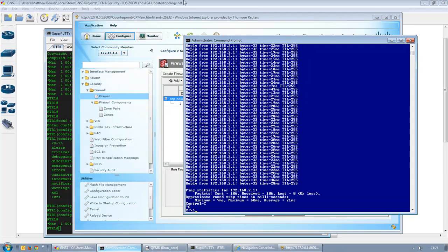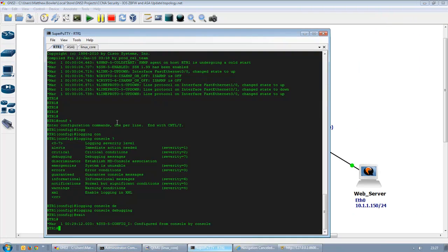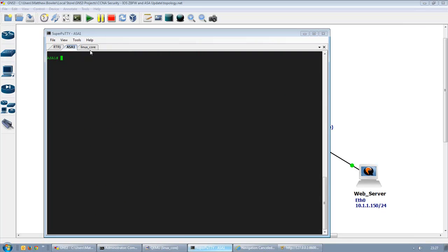Let's configure the ASA. It doesn't have any configuration on it, and we have to configure it through the command line anyway. And then we'll go back over to the CCP and the zone-based firewall. For the ASA, in order to get the ASDM up and running, we will need to specify an ASDM image. There's already one present on here. I actually uploaded it, and it's just been sitting here.